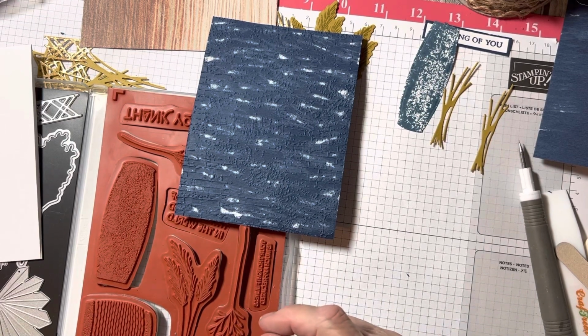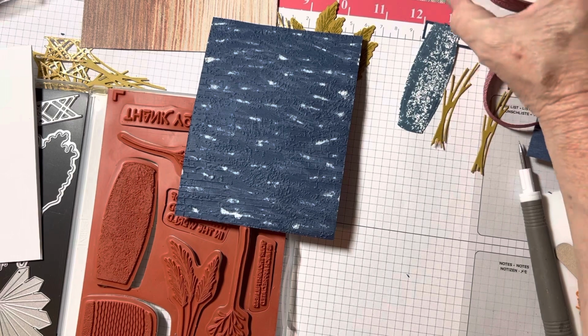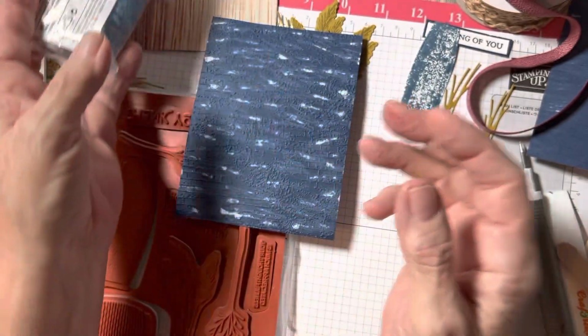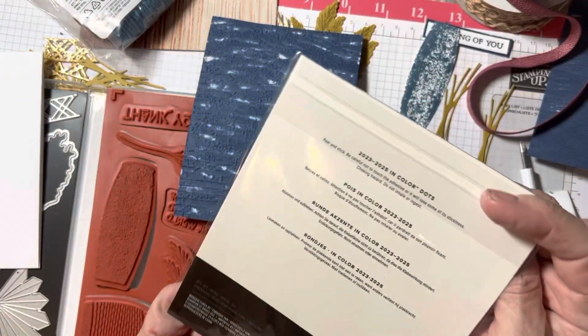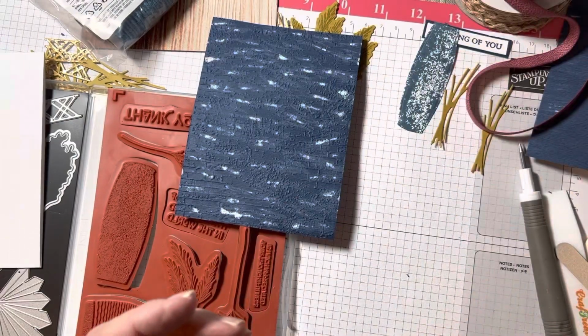And then I've used a couple of other products: some Moody Mauve wavy trim ribbon, and some jute trim, which is the 2023-2025 In Color, and the 2023-2025 In Color dots. So that's what I've used.